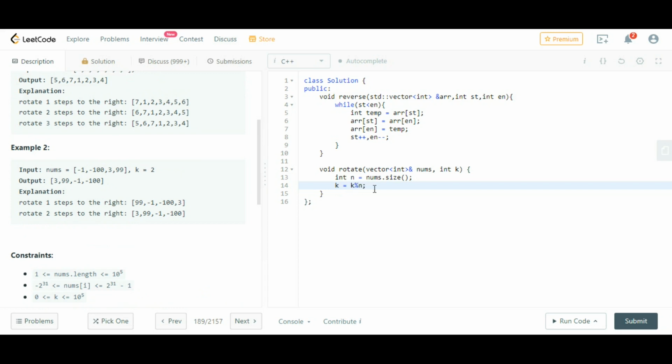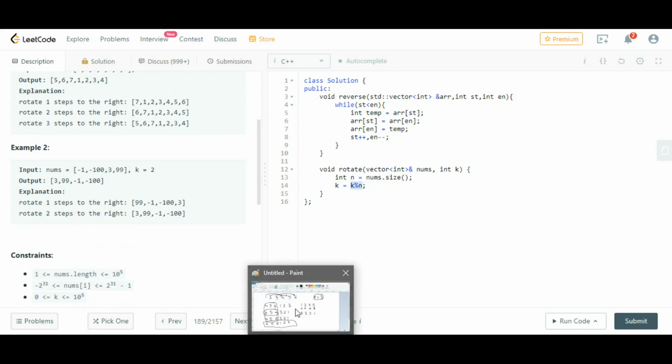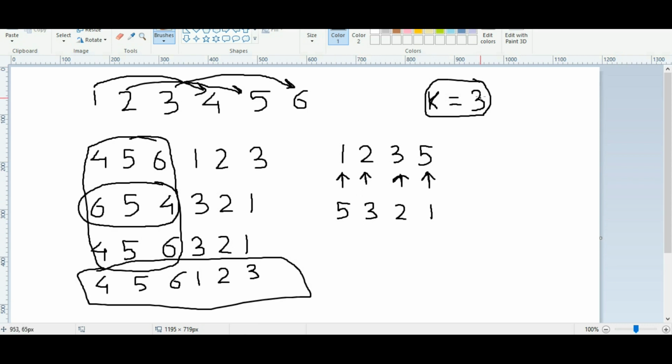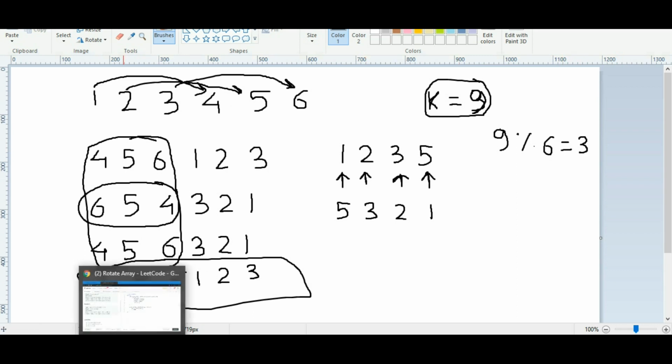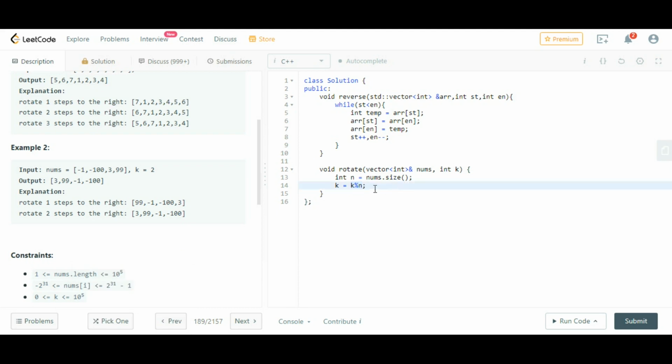By doing this, if k is greater than n, suppose k was 9 and there are a total of 6 elements, then k will be changed to 9 modulus 6, which equals 3. That's why we have changed k like this.